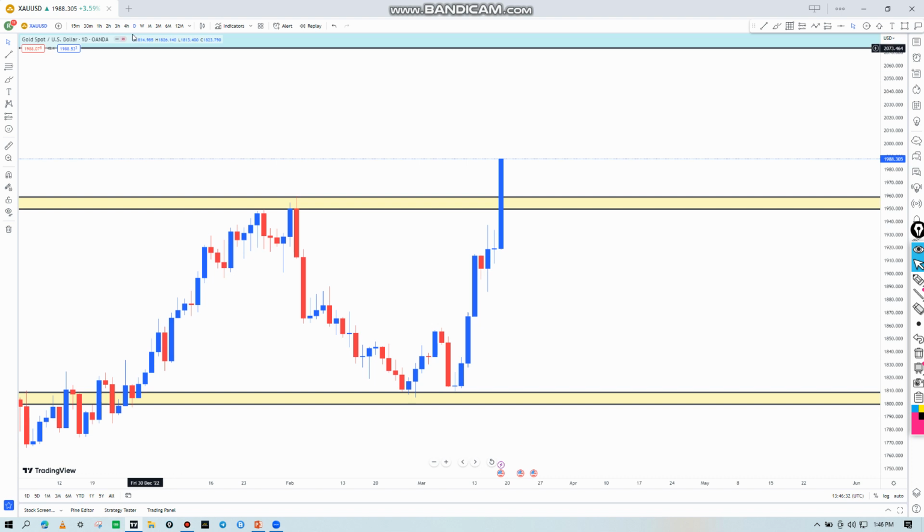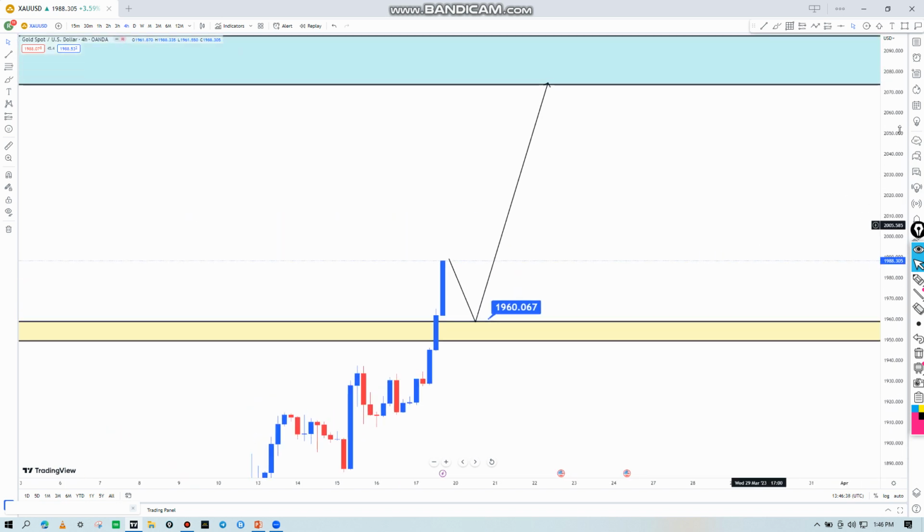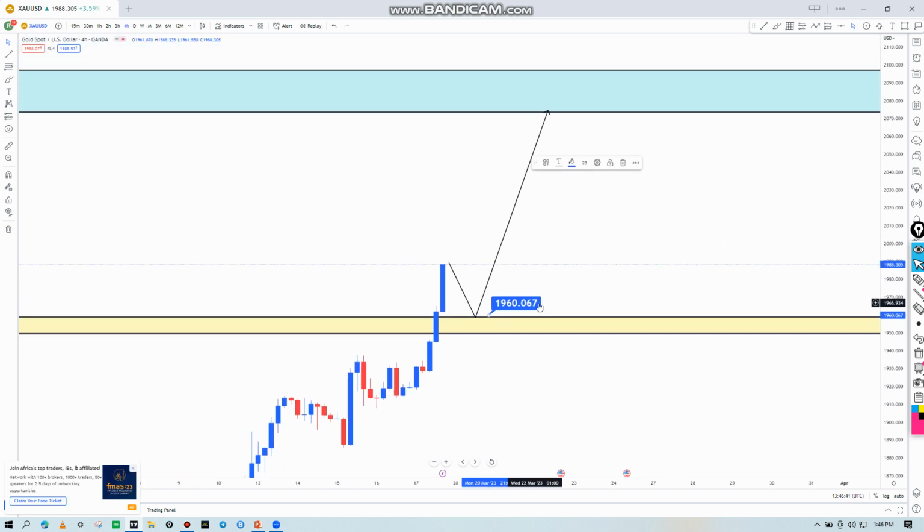Now let's take you to the four-hour time frame and prepare a setup or an entry all the way to the upside. Now this is the four-hour time frame on gold, and this is how we're going to pick our entry all the way to the upside. So gold, we are staying patient for price to come back for exhaustion, to retest this resistance level as support before we pick our buy all the way to the upside. So for gold, this is how our entry will look like.